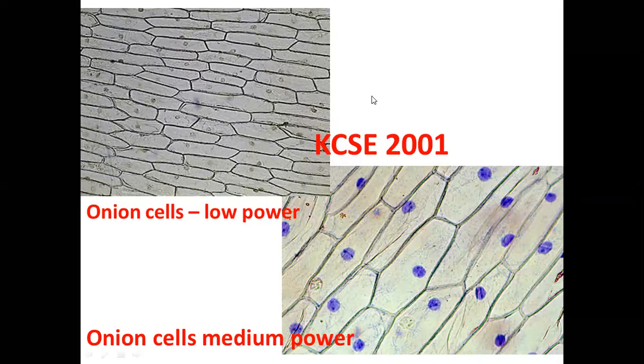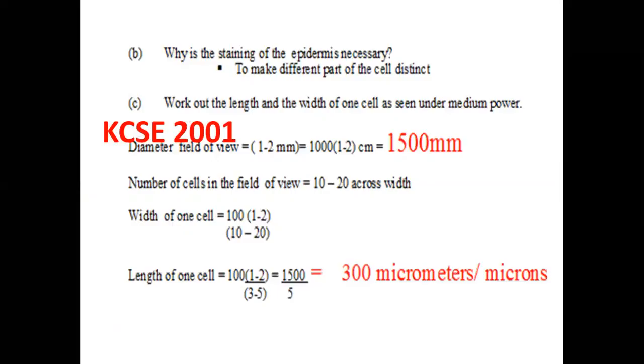That's the point that I want to mention and remind you. It will not affect the diameter of the field of view. Either way, we'll get the same answer. So that is something that you can think about. That is food for thought. So in case the diameter is 1500, that is 1500 micrometers, then the number of cells are 20. To get the width, you divide the diameter by the number of cells.